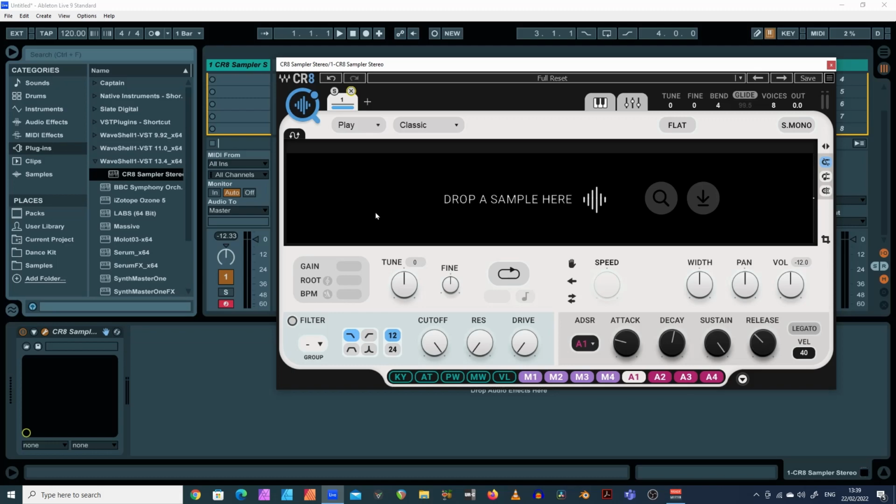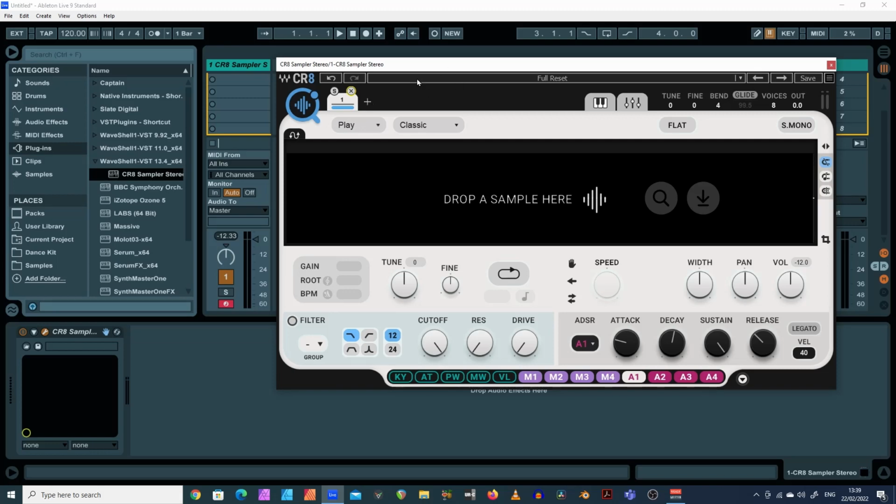Okay, so this is the CR8 sample player from Waves. It's a plugin, a VST plugin. I've only been playing with it for about 5 minutes. It's really quite simple, although I don't know all the features on it, but I just thought I'd give you a kind of out-of-the-box experience here, just to show you what it's like, perhaps a bit of how simple it is and what it does.